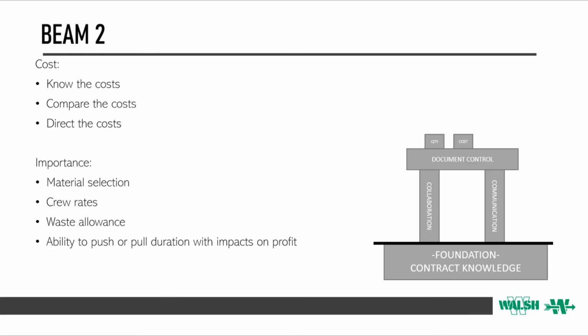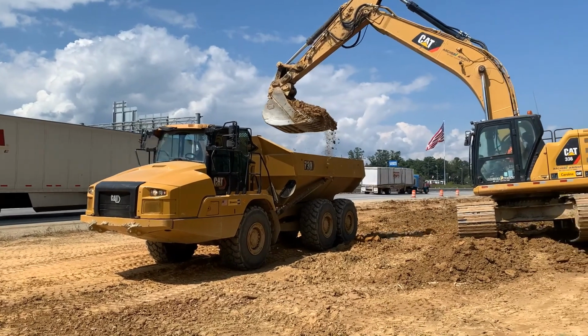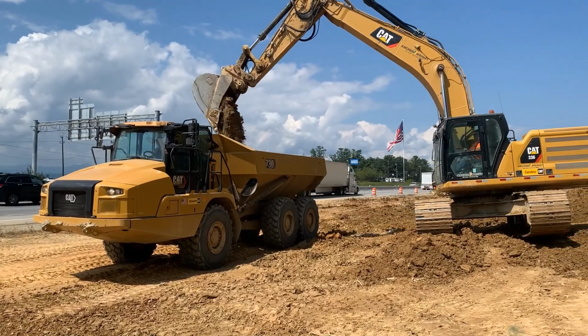While determining and understanding your quantities, you also have to develop a tie to cost. Everything has a cost, so it is important to know the monetary implications of your estimate and make cost-conscious decisions. There are costs for labor, burden, temporary materials, permanent materials, equipment, subcontractors, suppliers, and additional overhead. As a project engineer, you will be responsible for knowing these costs and ensuring they are within a budget.